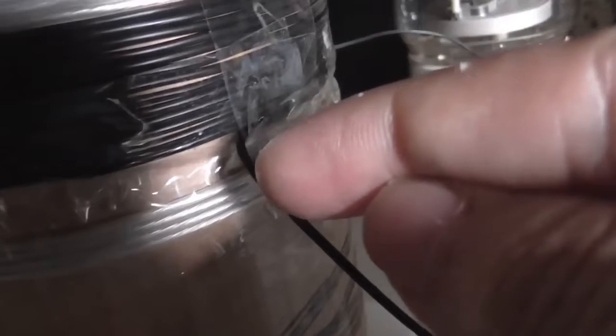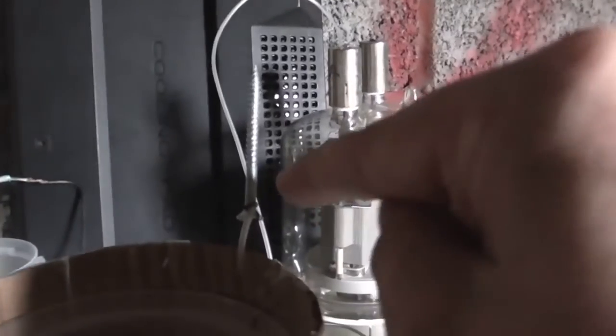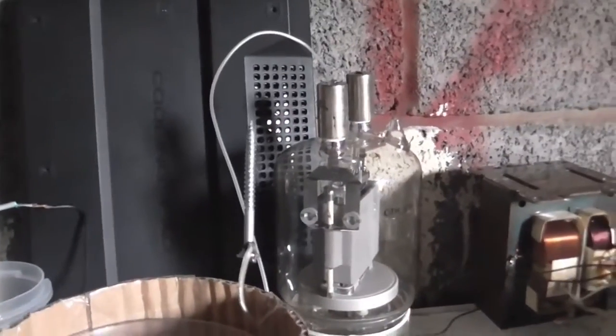So anyway, this is where the positive 2000 or 5000 volts goes in, depending on how I've got the power supply configured. And then over here, there's a tap right there. That's where the anode is connected. And of course, up here, at the other end of the wire, we've got the breakout points.